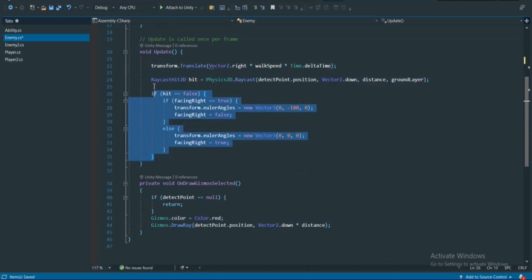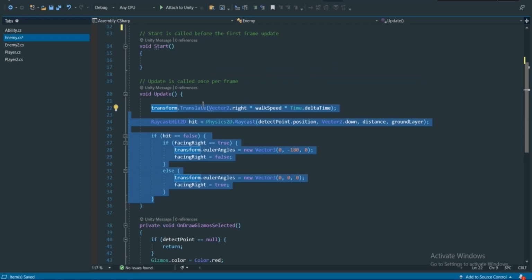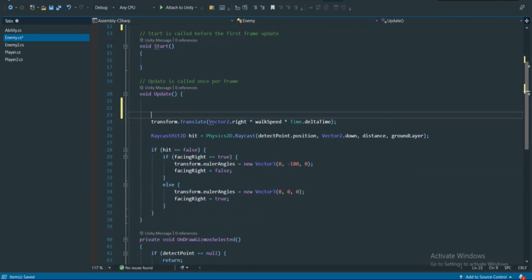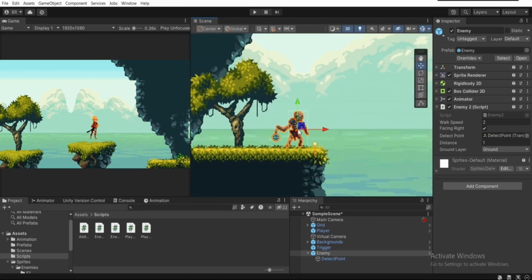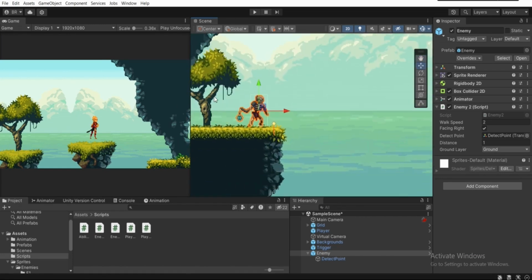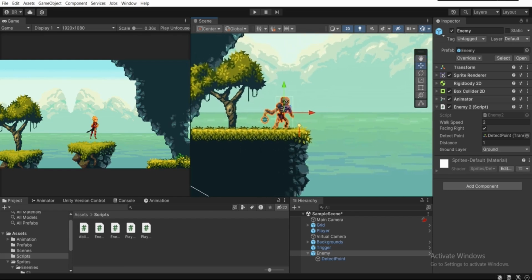And what we're gonna do, we're gonna go right over here. As you can see, this line of code right over here just moves our enemy left and right. And this one just checks if we are grounded or not. If it's not, then we just flip our character. So basically, if we move to Unity, we just want to create a circle around this enemy game object. And if this player game object collides with that circle, then this enemy should stop walking. So we just want to create the circle.